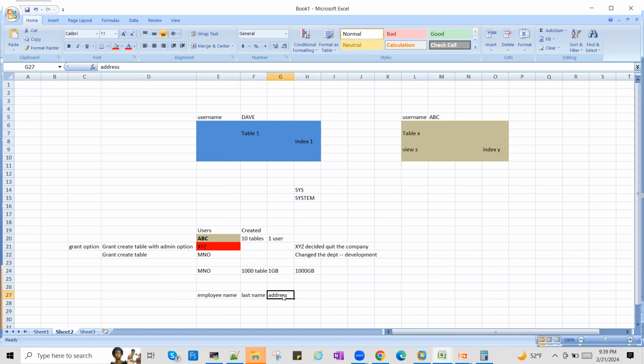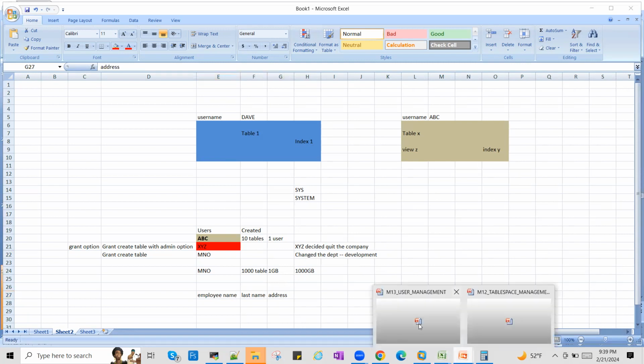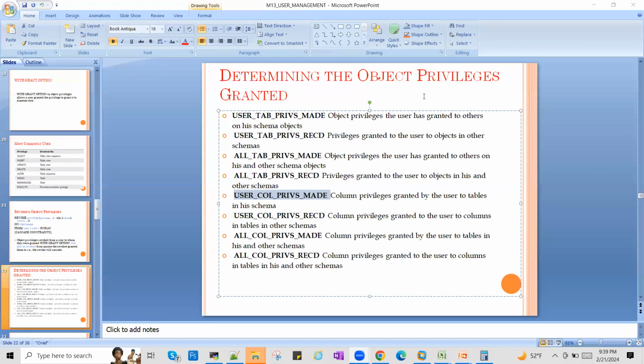An employee can move from one house to another and their address might need to be updated, but an employee name changing is very rare. So you can restrict that access just to a column also. That's what I mean to say.